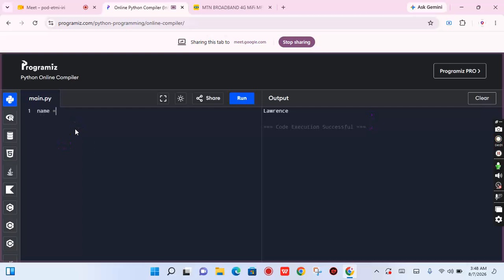Now, it is possible to reassign a variable. The equal sign is the assignment operator and is always needed. So if I say name equals Lawrence, this means that name is Lawrence.